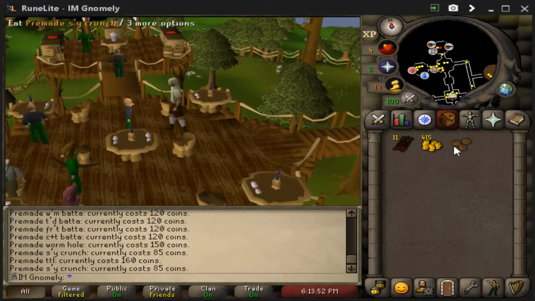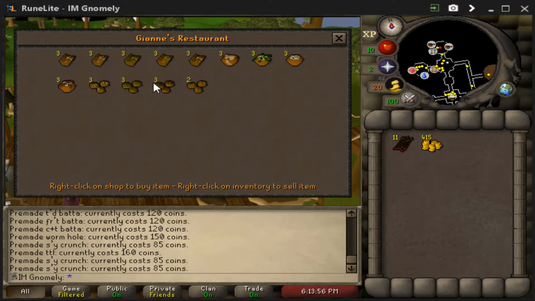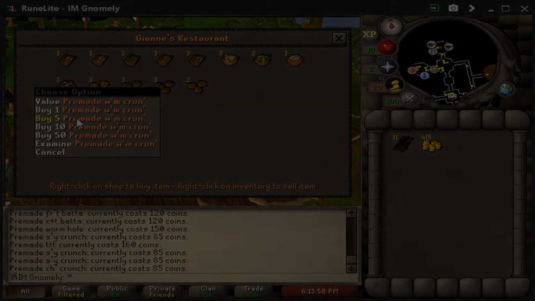How much does this heal? Ooh, that's good. Actually, that's good. 6 for that much GP. And it might be more too. We'll take all of them.